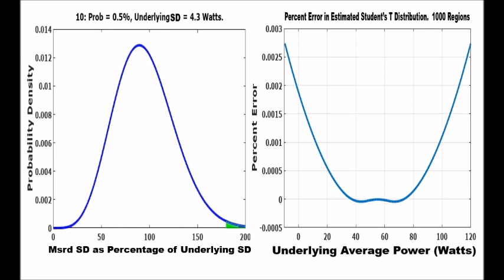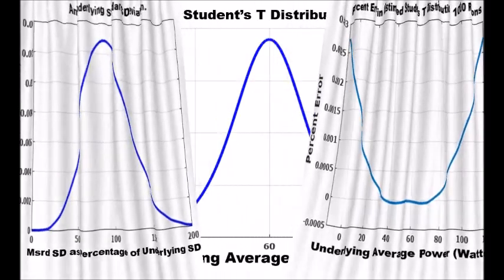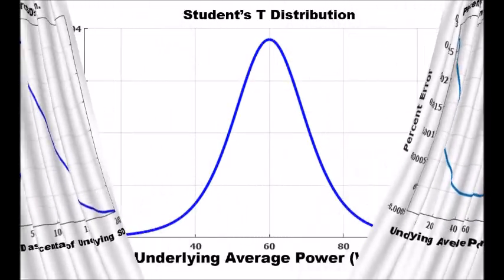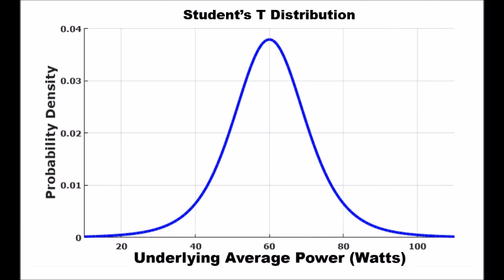all that, including the deviation drama I threw in at the end, gives you a better feel for what's going on behind the curtains of the student's t distribution. In the final section, we'll use this recipe for creating the student's t to make a few observations. We'll also use our Brighty Bulb simulator to confirm that the student's t distribution really works.